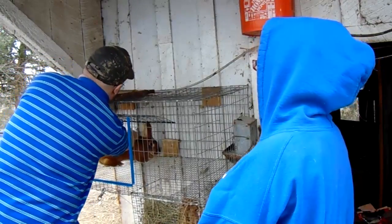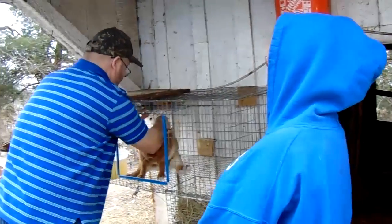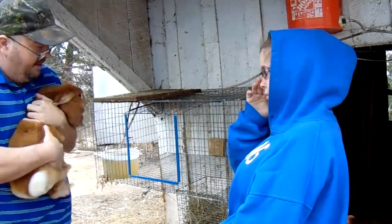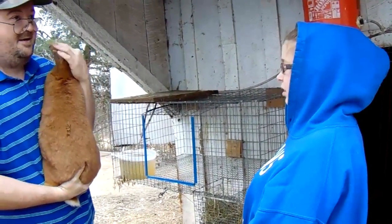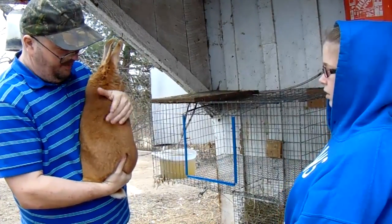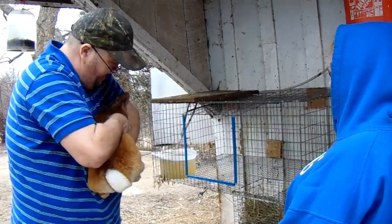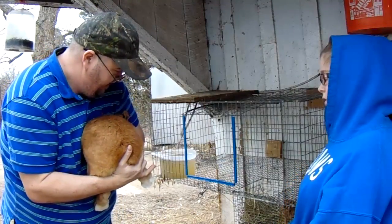This is Lexa. She is daughter of Grubs and Annabelle. She's sister to Tater. And I'm going to tell you what, she is just the prettiest red, I think, to come out of Annabelle. She's going to try to jump back in that cage. She doesn't mind us reaching in and petting her, but she doesn't really like to be picked up and pulled out. But anyway, she is definitely full of babies. We have confirmed that, I believe. But I can try again right here in front of you.